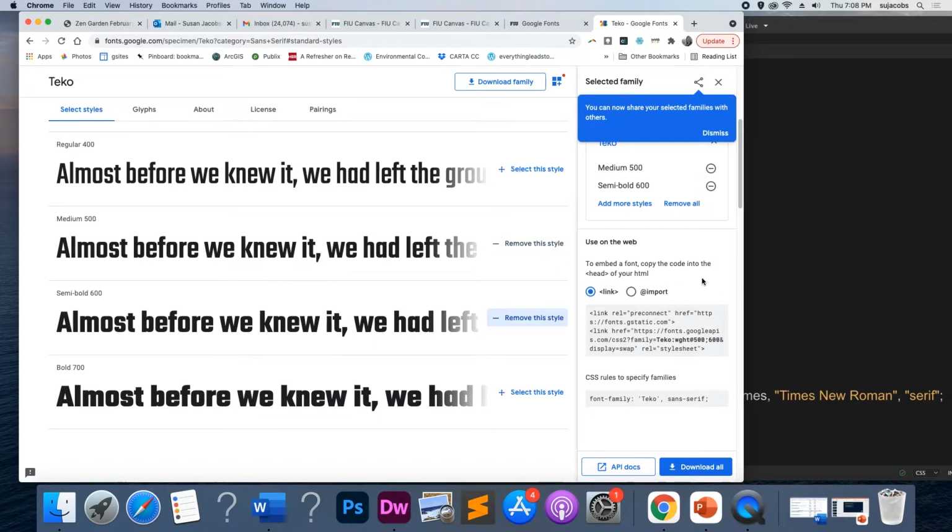So let me show you what happens here. We're going to use this in our HTML, and we have to do 2 things here. The first thing that we need to do is link it to our HTML. It's like linking to a style sheet. We have to link to the font. So this box here is what we copy and paste and put into our HTML in the head as a link to the style sheet.